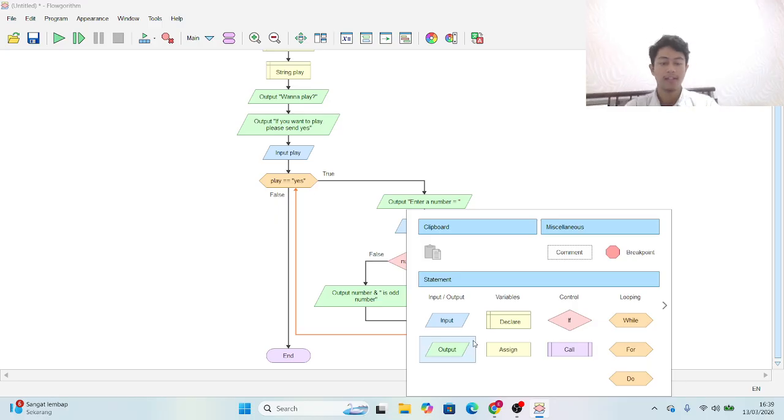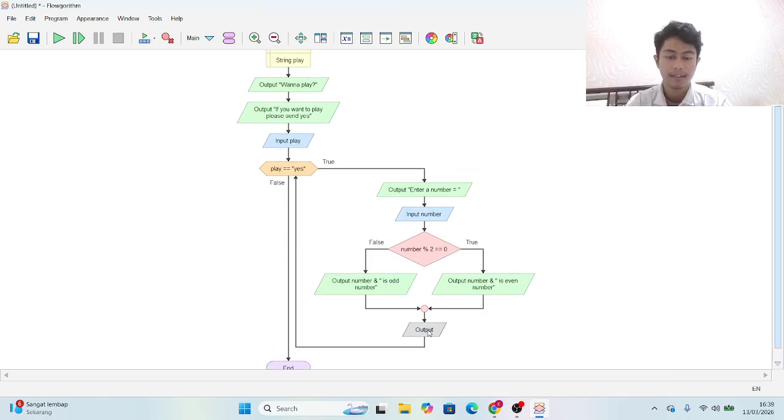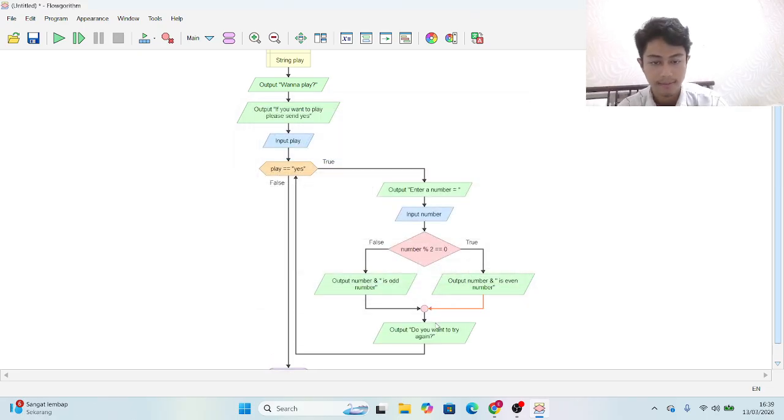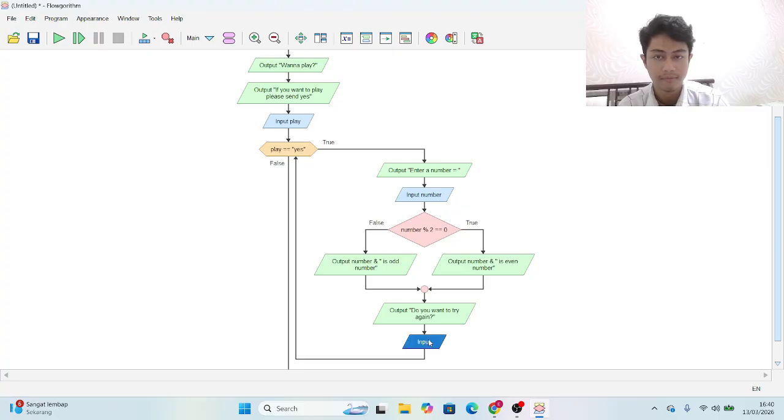If we want to stop this looping condition, we make this: do you want to try again? Okay, and input play.